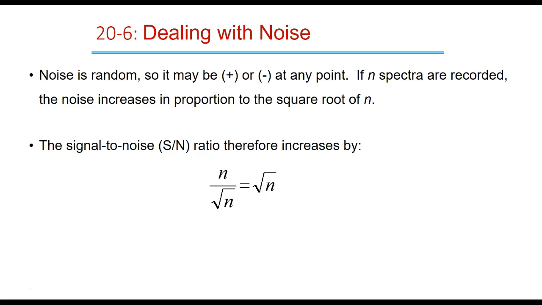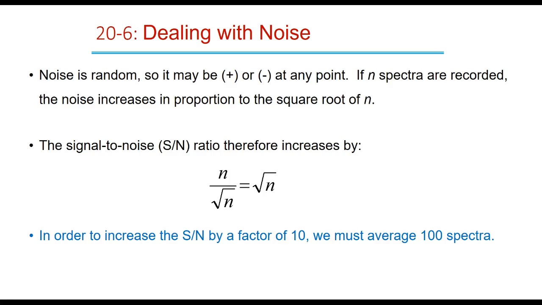But remember, it's very similar to random error, which we measured using standard deviation, which involves the square root. It turns out that if you want to see your signal to noise go up by a factor of 10, you can't just average 10 scans together. Oh no, you're going to have to average 100 scans together. That's right, 100 scans, because it's the square root. So if you want to see an S over N increase by 10, it's 100 spectra.